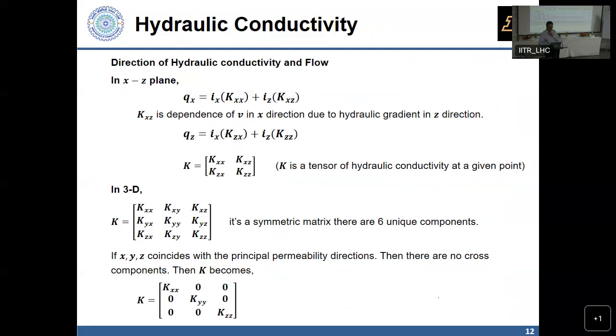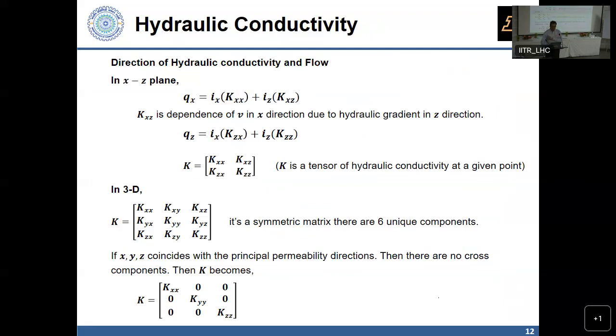If it's a three-dimensional porous medium, if you're doing analysis in 3 dimensions, then you have a larger tensor, 3 by 3. And if the elements are symmetric, it means Kxy and Kyx are the same, then to estimate the hydraulic conductivity, you are trying to estimate 6 individual parameters. It becomes complicated.